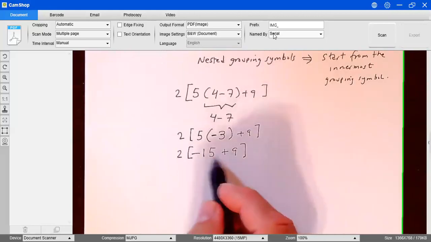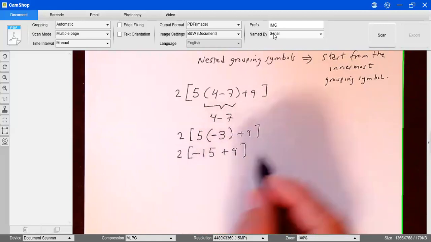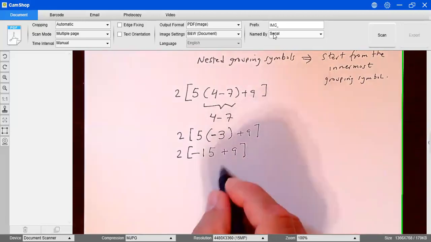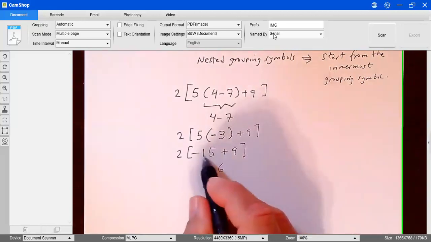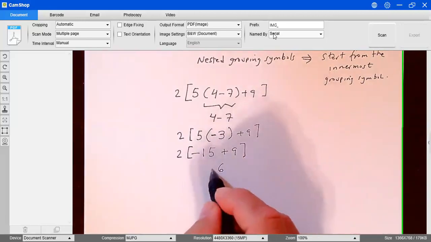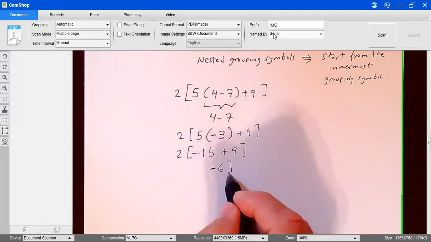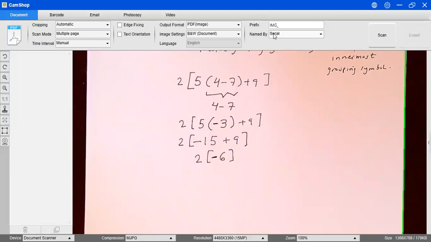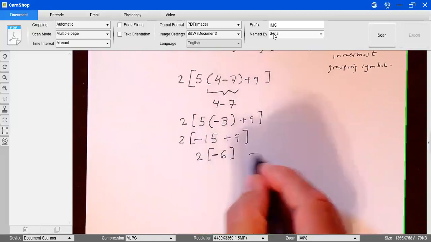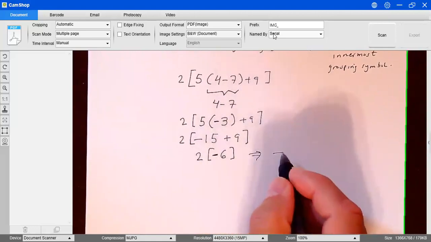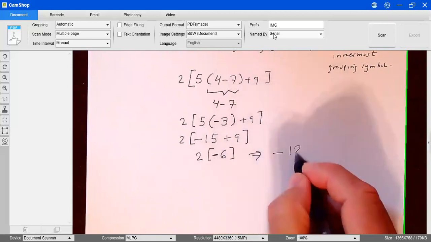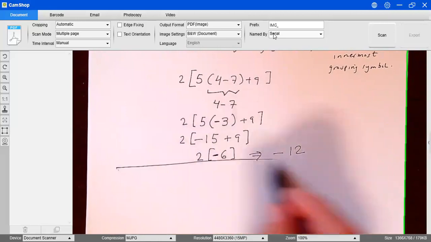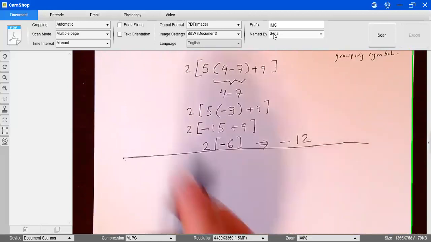This is the addition of two numbers with different signs. So you're going to do 15 minus 9, which is 6, but you need to keep the sign of the number with the greatest absolute value, which is negative. So you end up with this quantity times negative 6. Positive times negative is negative, and 2 times 6 is going to be 12. So that's example 7.